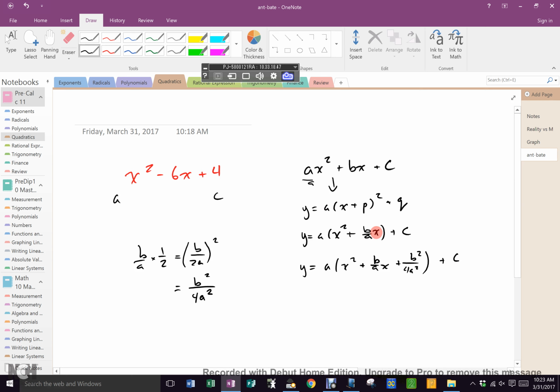This is getting us there. Because B over A, that's just factoring this A out to get it away from there. Right? This right here, I don't want that A there. I want A on its own. So I divided by A to move it out. Once I divide by A, I also have to divide the B by A. No, because I grouped them with this bracket. C is on its own.